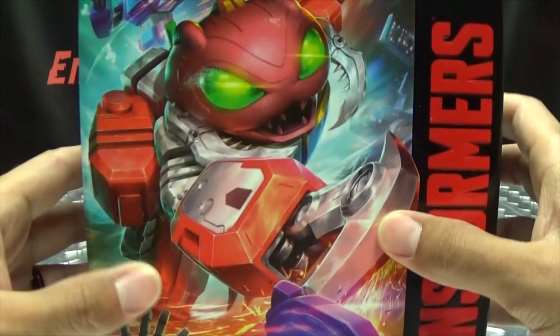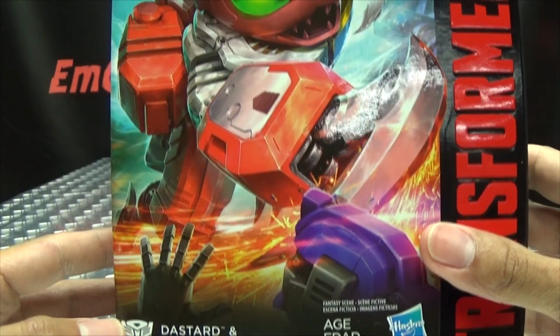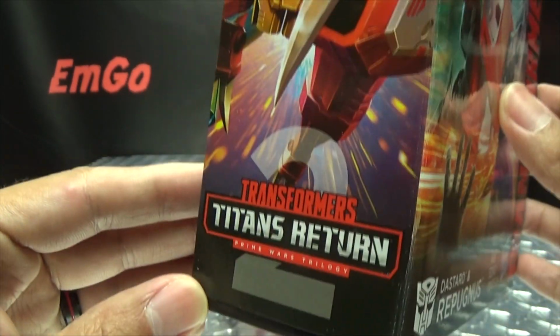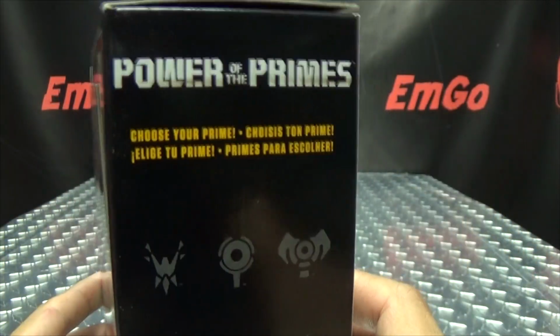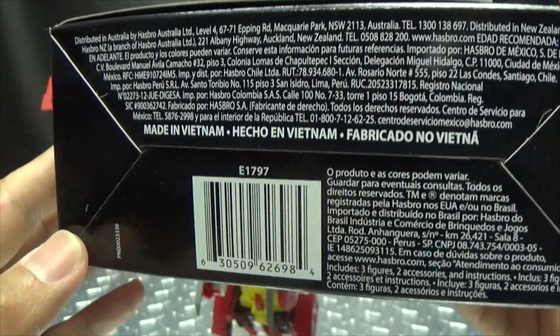So here we are, and there he is, and first and foremost, as always, we'll take a quick look at the packaging. Right up front, we have some really cool artwork of Repugnus. We have Dastard and Repugnus. On the side of the box, we have another cool piece of artwork of Repugnus, as well as the other two monster bots in the background. On the side of the box, Power of the Primes with the Prime Master symbols. On the top, Titans Return. On the bottom, words and things and barcodes.